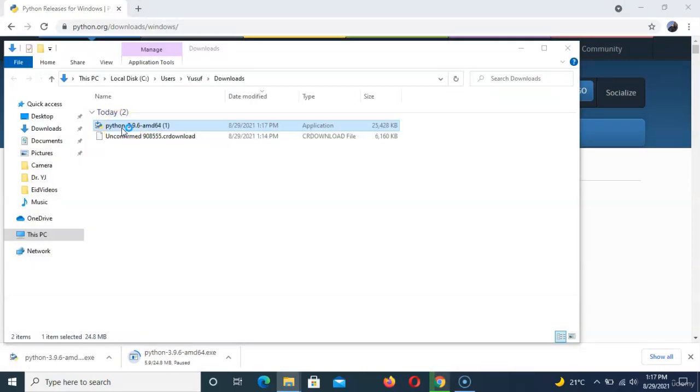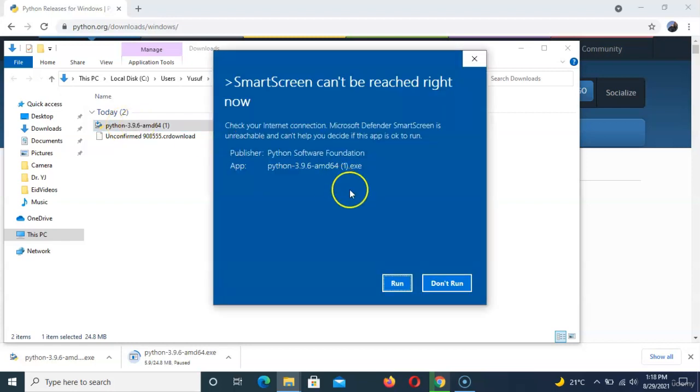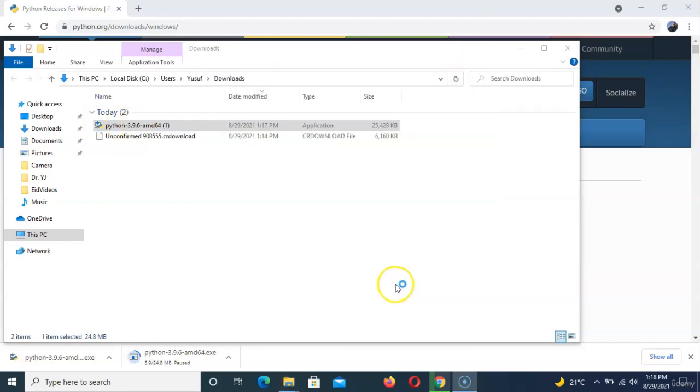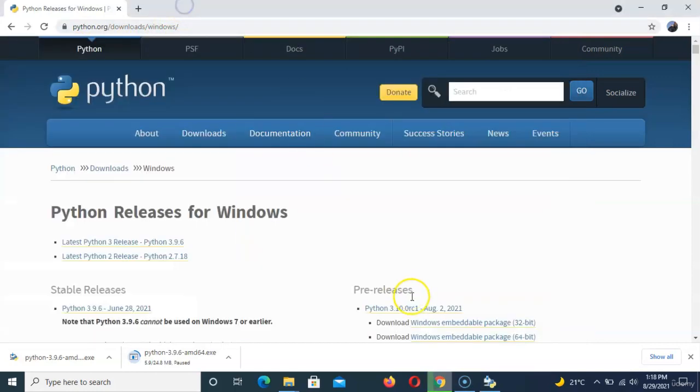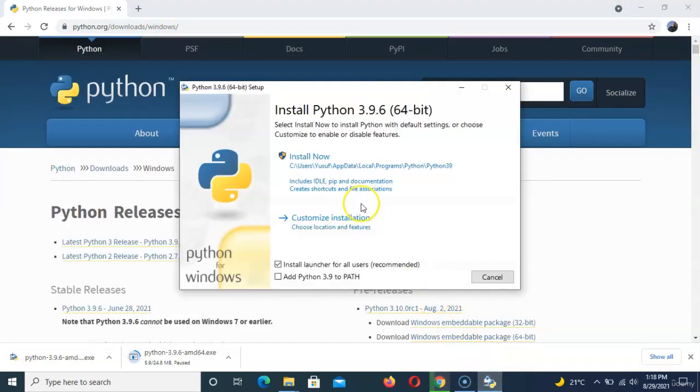You just need to follow through the prompts to install Python on Windows. Here is our Python launcher.